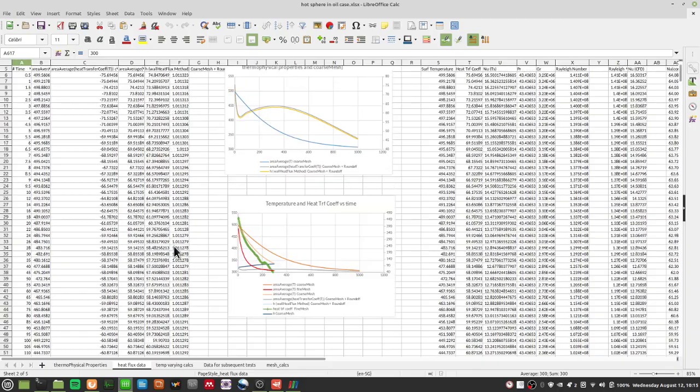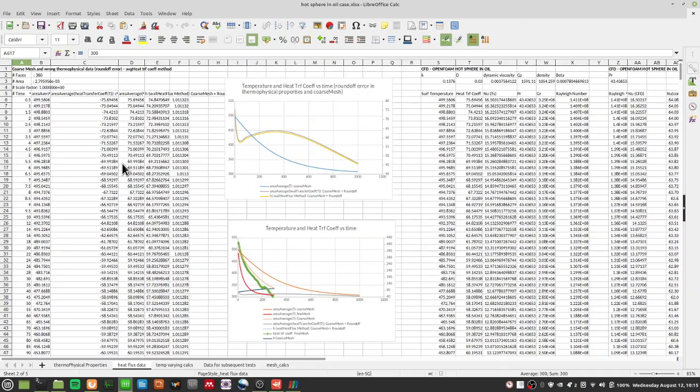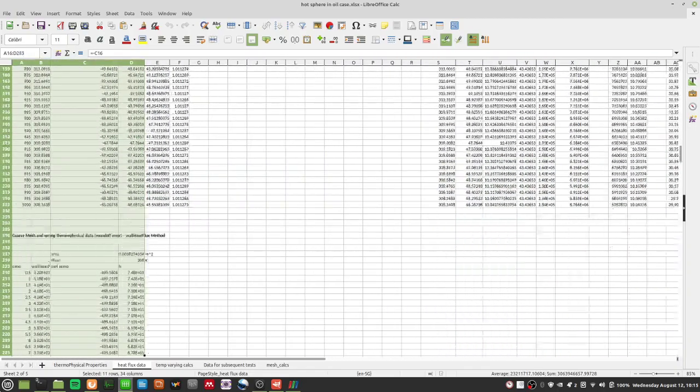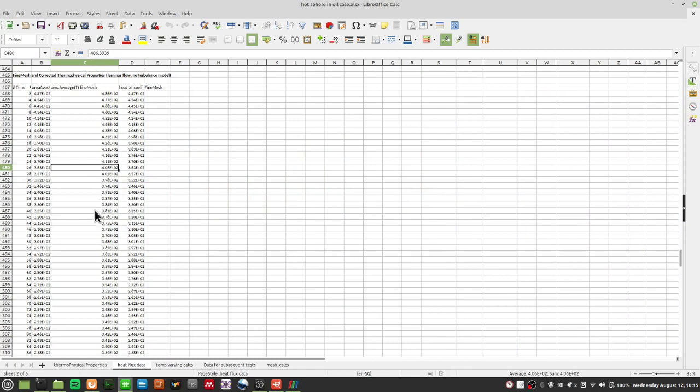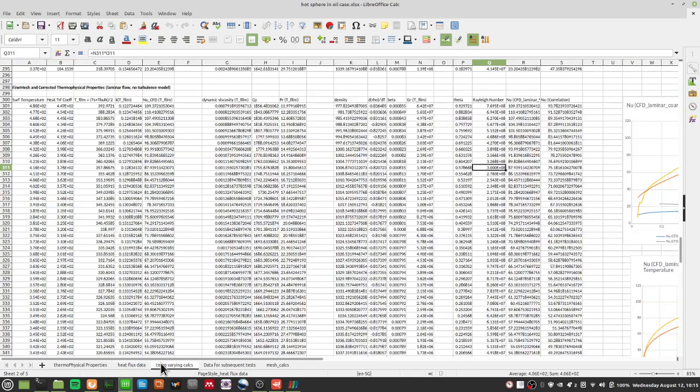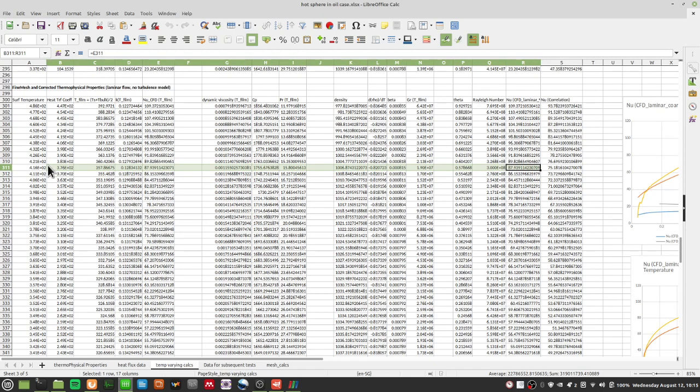Okay, I'm looking for the time step, so I want to see what's the Nusselt number, and what's the heat transfer coefficient?